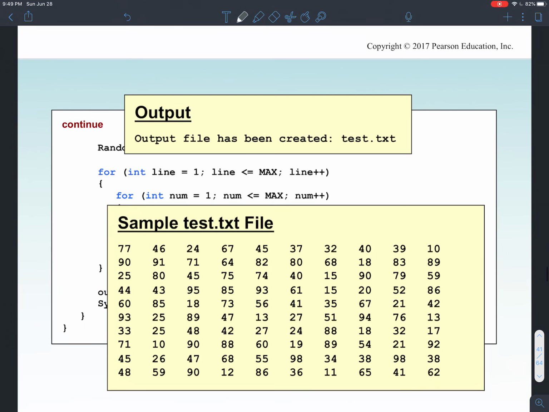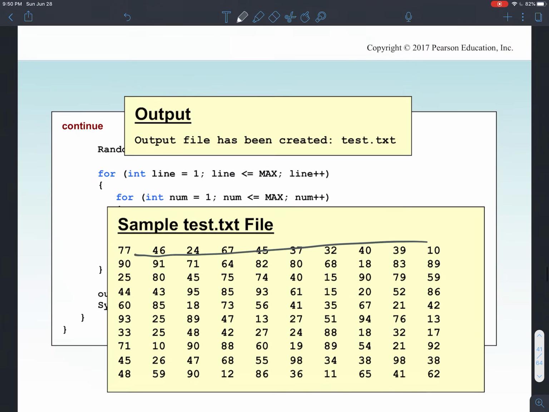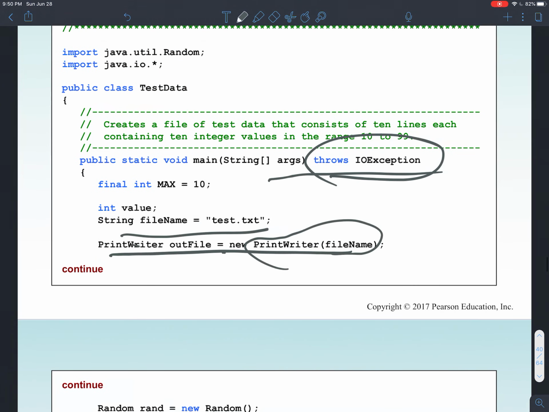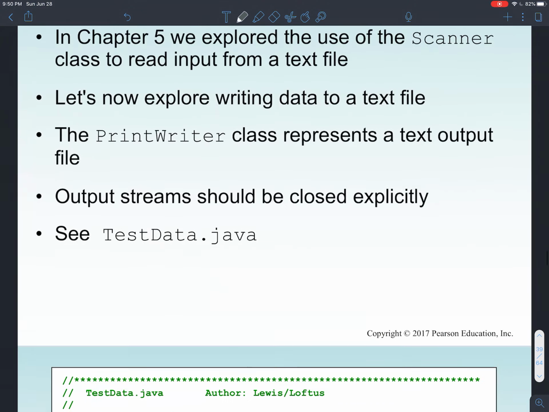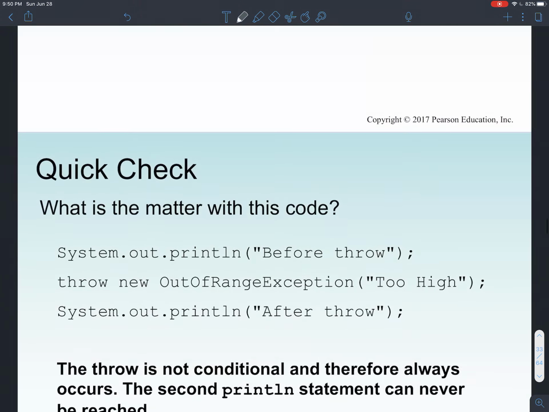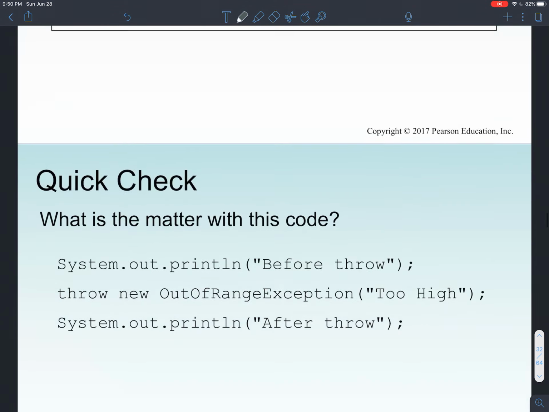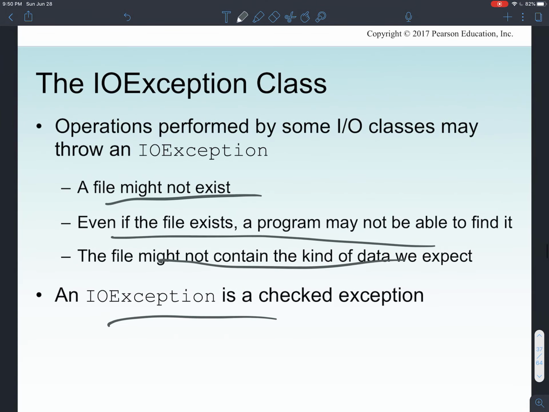So this is what this program does. If the file exists, this is the result we can observe. Just keep typing in different numbers, and this is what it does. But in case this file does not exist, it will throw out an I/O exception, which will trigger the crash of your whole program, like what we observed previously in the out of range example. So the other way to do it is this.